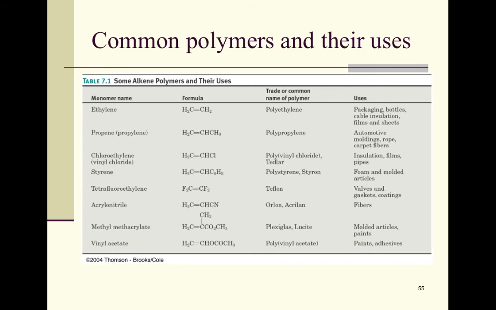Now the process of how radical polymerization occurs, and if I were to give you a polymer, would you be able to tell me the monomer? Or if I give you a monomer structure, would you be able to show me an example polymer? That's what I need to know.